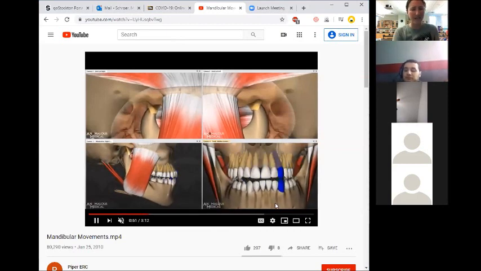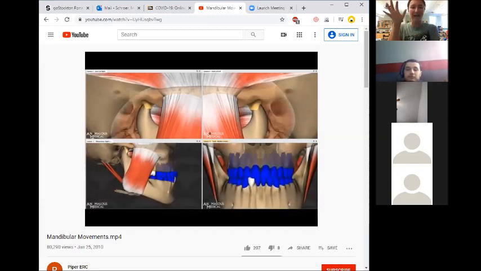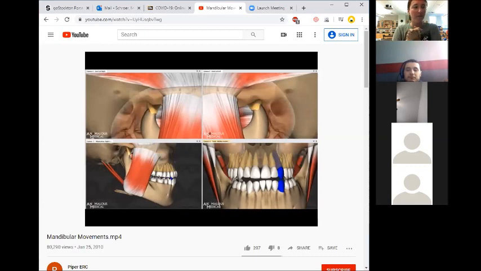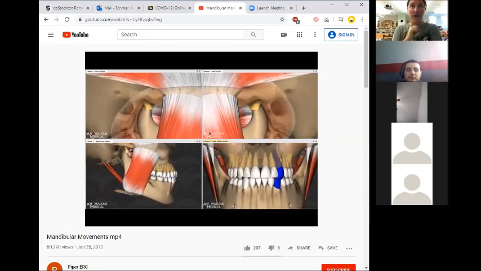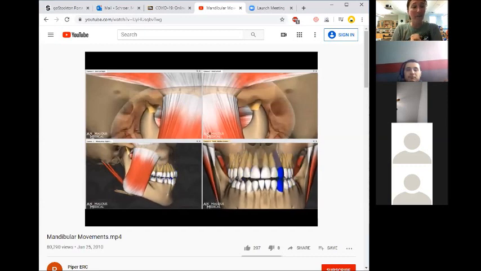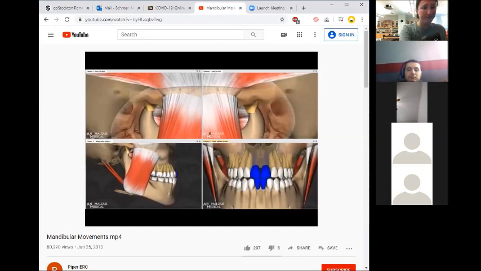Okay, and so that's actually unique to mammals. Like a crocodile can't chew, they can bite, but they can't chew. And so this grinding motion really allows mammals to break down their food a lot more than a bird could before you actually swallow it. Okay, so again, those are the pterygoid muscles.